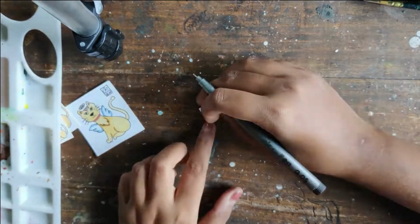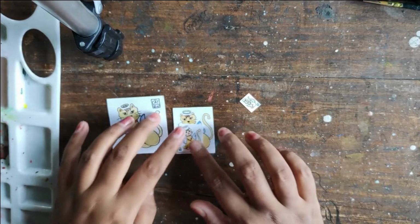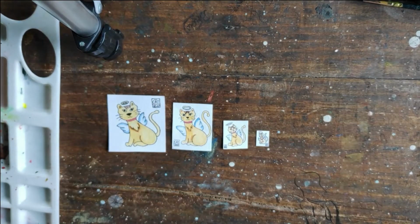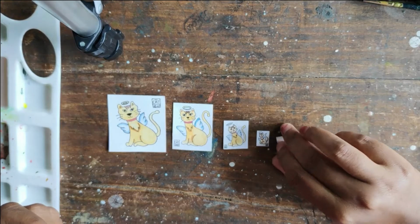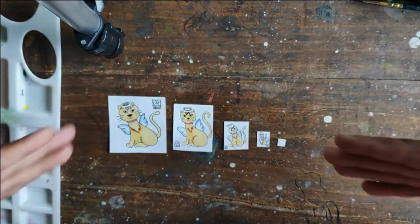Yeah. And look at this signature. Oh my god, it looks like a fly. So yeah, I thought the video had ended right there, but then I was like, why not challenge myself? So I went ahead and did this. Yes, look at this. Look at this. It is the size of a mosquito.